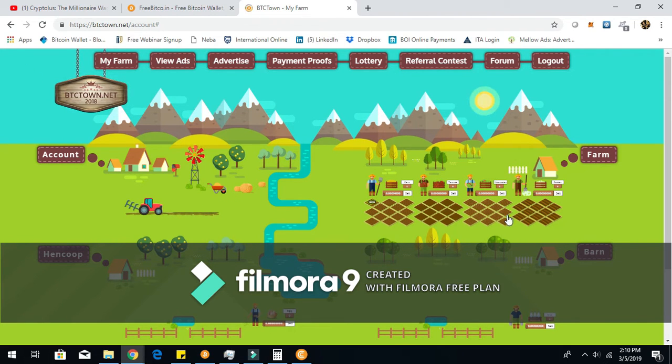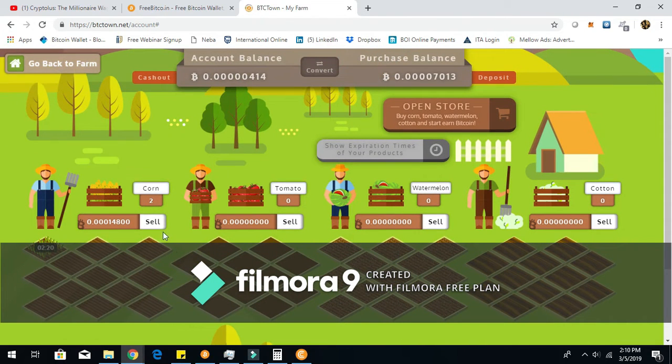So what this does is, it's like having your own farm. You can have the crops, you can have a barn with dairy cows in it, or you can have a hen coop with chickens in it. So I'll show you exactly what I've done so far. I've only got my first point. They miss a 0 off on here. So what I've actually got is 1 field of crops.